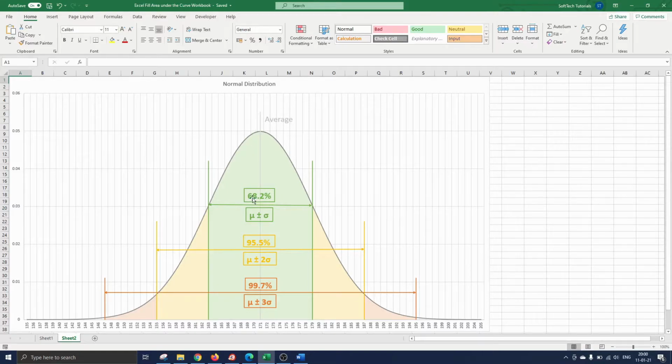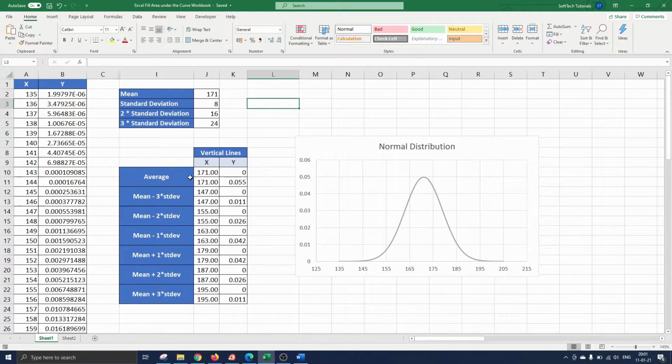The second line we define is the one that should appear at the mean -3 standard deviations location. To define the corresponding points, we first take 147 for both x values and 0.011 as y values. This way, we again have a line that is slightly higher than our distribution. All other values are defined similarly. When both points are defined for each line, we can add the lines to the chart.